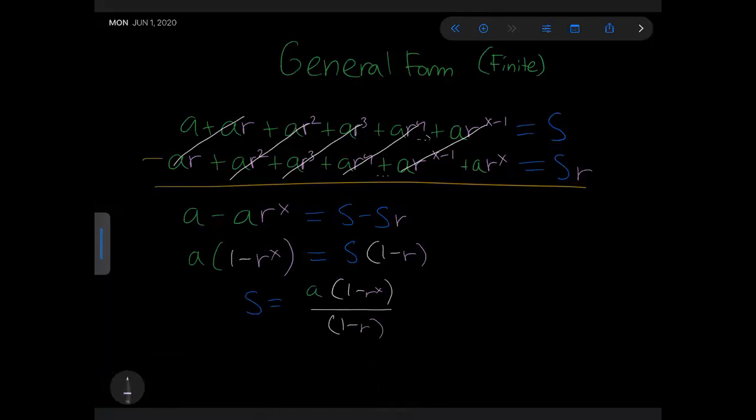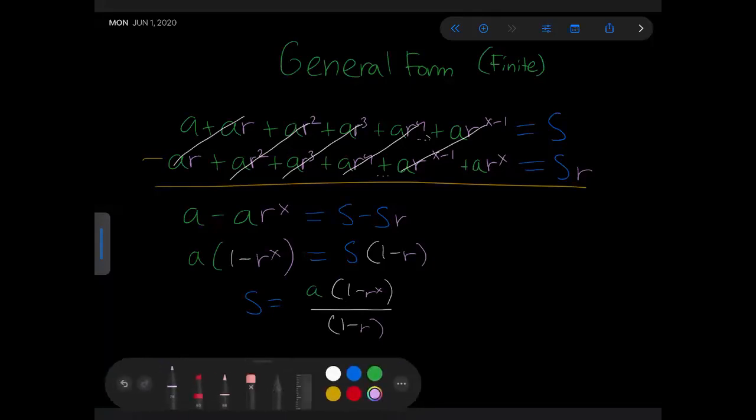I believe we did something very similar to this in algebraic tricks, where we said that r to the x minus 1 is equal to r minus 1 times 1 plus r plus r squared plus r cubed and so on. We did something very similar to that. So if you guys want to look over that handout, after the meeting, this will be recorded. You've got to recognize that you can pull tricks from other handouts, from other lessons, and apply them to current lessons.